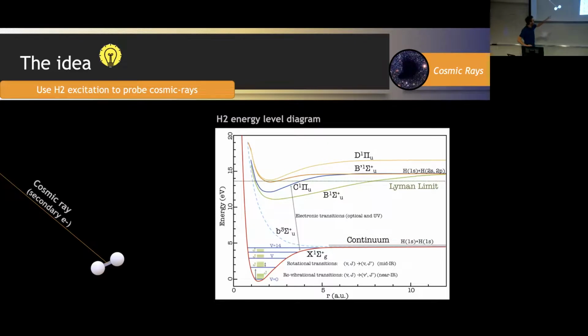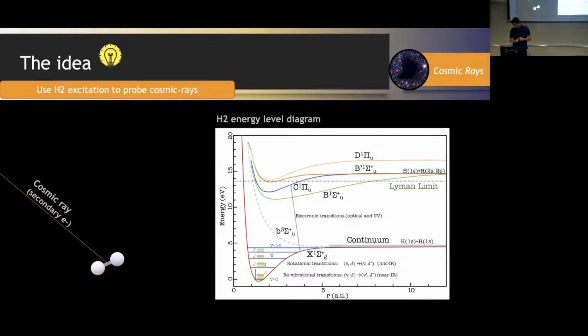How does it work in terms of physics? So you have an H2 molecule. You have a cosmic ray. In fact, it's the secondary electron produced by the cosmic ray that collides with the molecule. Typical energy is about 30 eV or so. And here we have the energy diagram of molecular hydrogen. This is the distance between the two nuclei, this is the energy. And here we have different rotational levels with different J of the molecule, different vibrational levels, and these are the electronic levels of H2. Basically, the electrons excite these levels, and specifically, they're very effective at exciting the first vibrational level, the first rotational levels of H2.